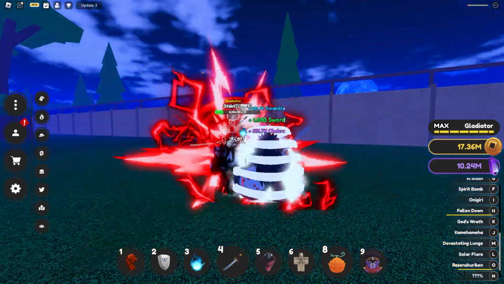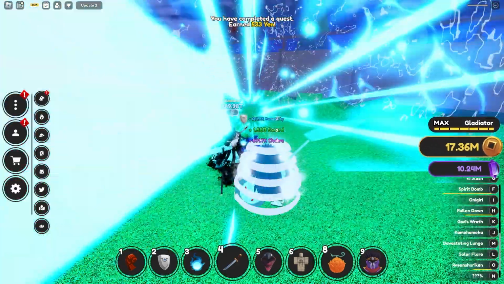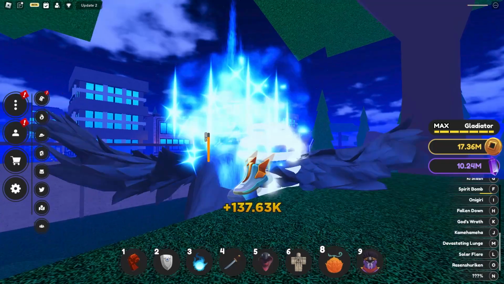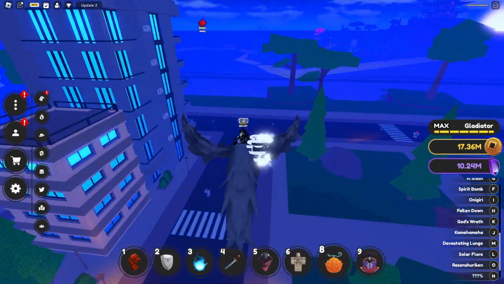Fallen Down, Mirror Fruit, Razan Shuriken and One Tail Special are some of the best to use when farming Stain because of the high damage they provide. And lastly, use all available codes to get as much yen boost as you can. Remember, getting millions of yen will still take time and commitment.